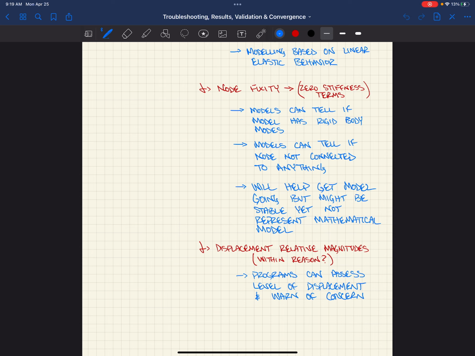So if that node rotates, all the members around it have to rotate with that node, right? Because if one member has a bending moment on it, it's going to try to bend it down. Well, if all the other members are connected to that node, then that node is going to rotate. It's going to have no outside fixity to hold that node in place because it's pinned, right? It's not going to translate, but it's going to be able to rotate, and it's going to impose those rotations on all the members attached to it. So that's why you want to release it. That makes sense?